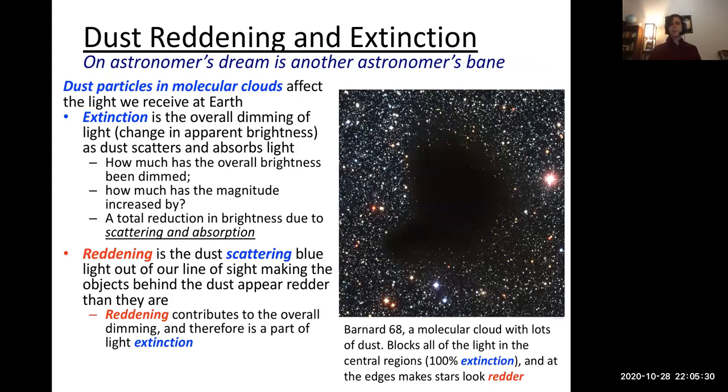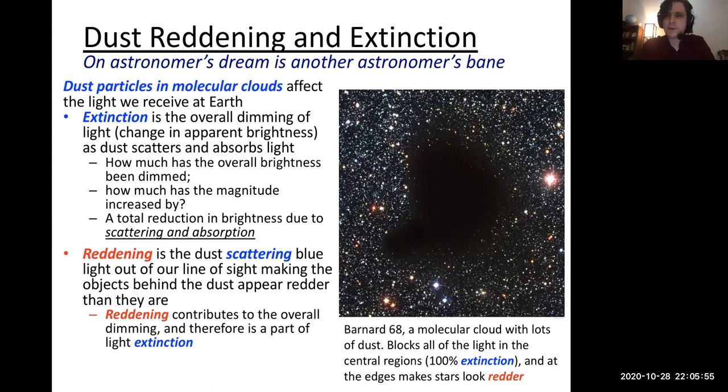Let's talk about why most astronomers really don't like the ISM. It gets in the way of what they're trying to observe. It blocks the light that we're trying to get, sometimes completely and sometimes only partially, and it makes it complicated because it changes the spectrum of what you're looking at by getting rid of all the shorter wavelengths and making everything look redder in color. Before we get there though, I just have to take a moment.